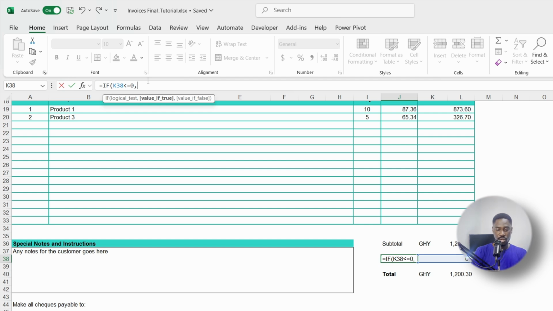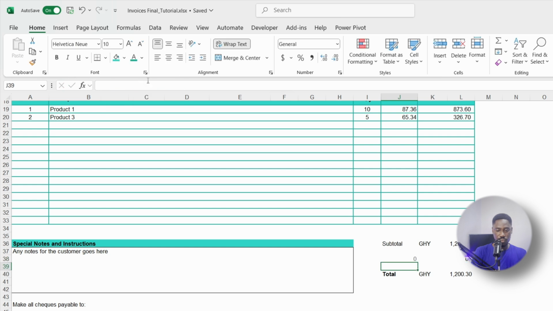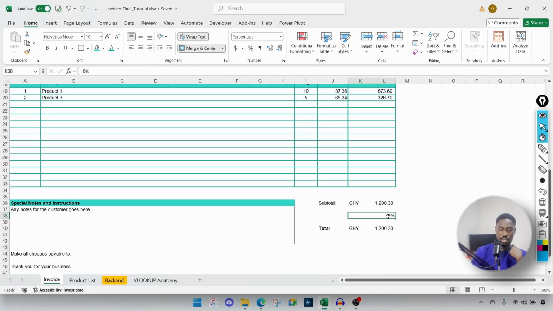So less than or equal to 0, then we want to show nothing. Okay, but if it is not, then we want to show the terms discount. So if it is 0, then we don't want to show that. But if it's, let's say 5%, then the discount shows.